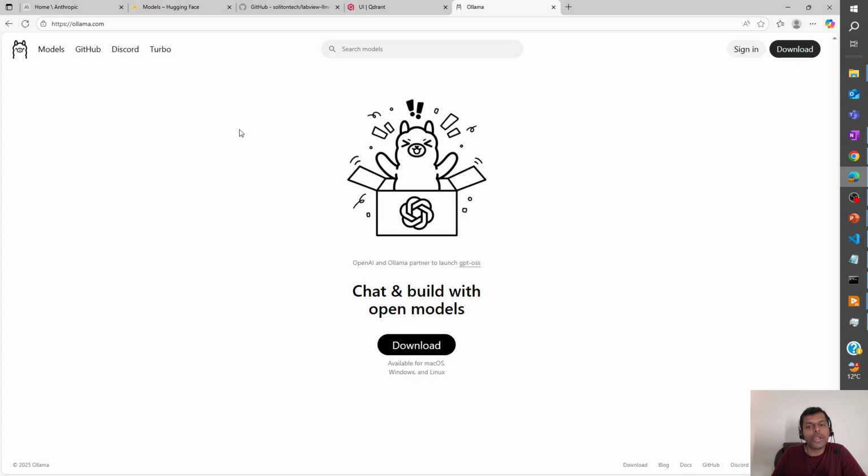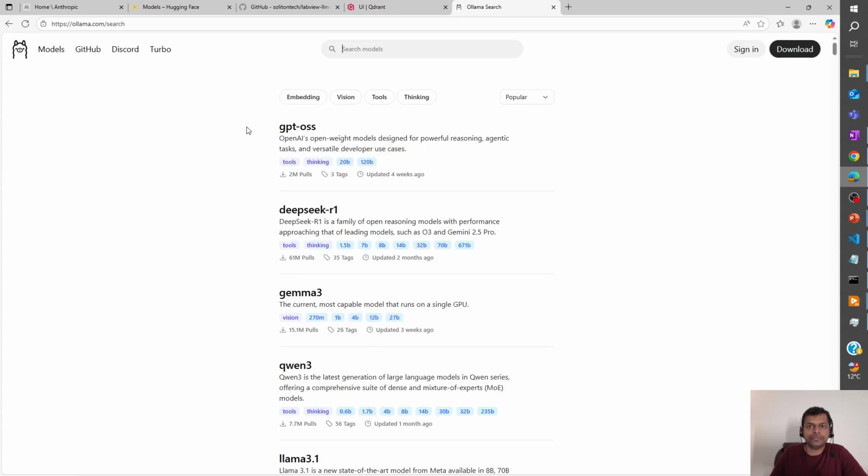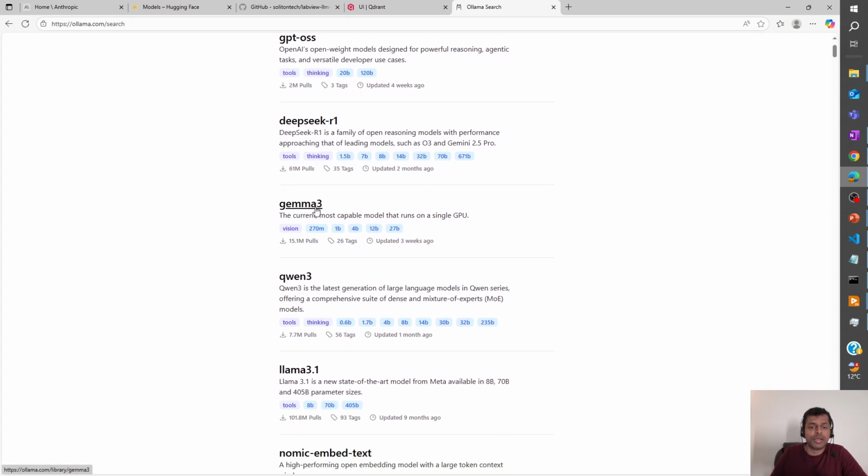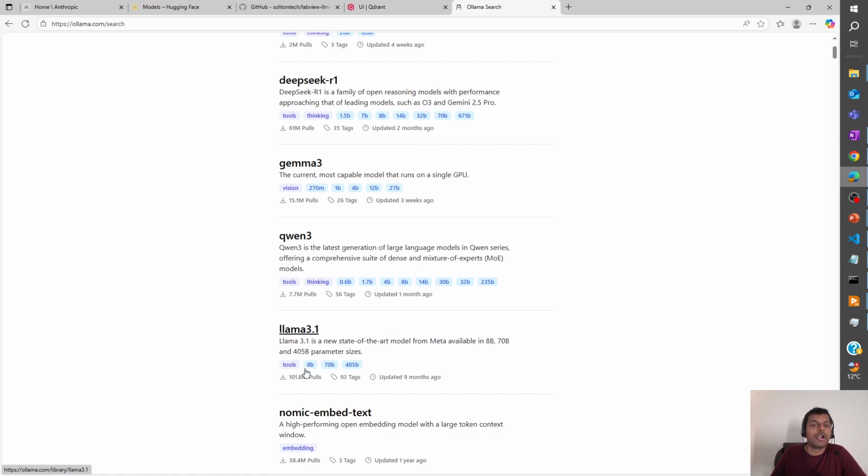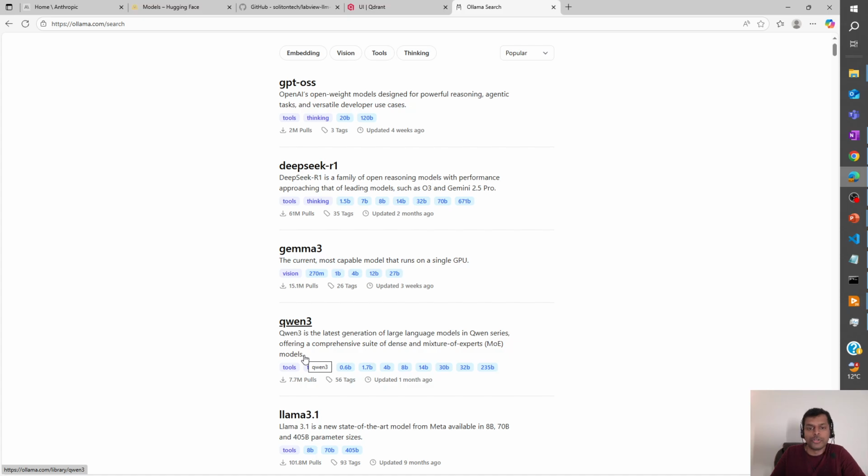Ollama provides a repository of open source models that are quantized and can run on smaller GPUs. For example, if you go to their models page, they have suites of models from DeepSeek, Gemma, Llama, Qwen, and so on. They took the models and quantized them, for example 1.5 billion, 7B, 8B, and 14B parameter models, in 4-bit and 8-bit, so they can run on smaller GPUs, compared to the full-blown non-quantized models that need bigger GPU RAM.